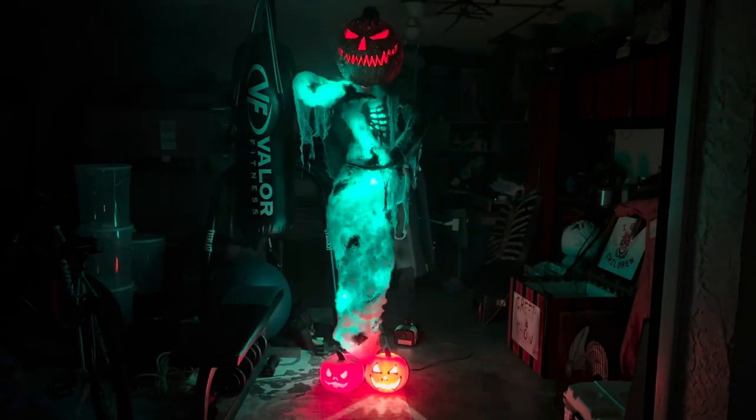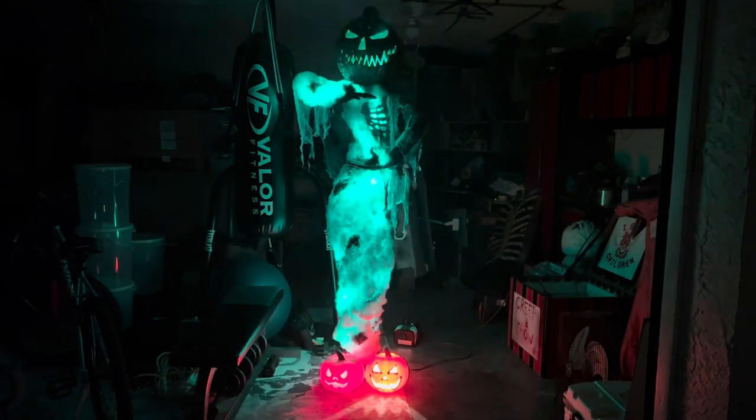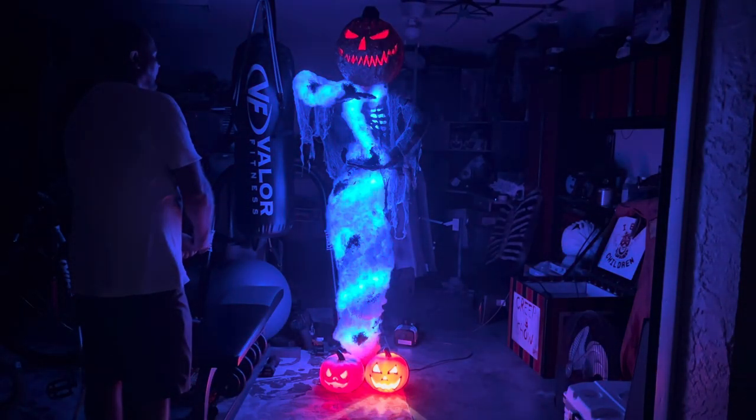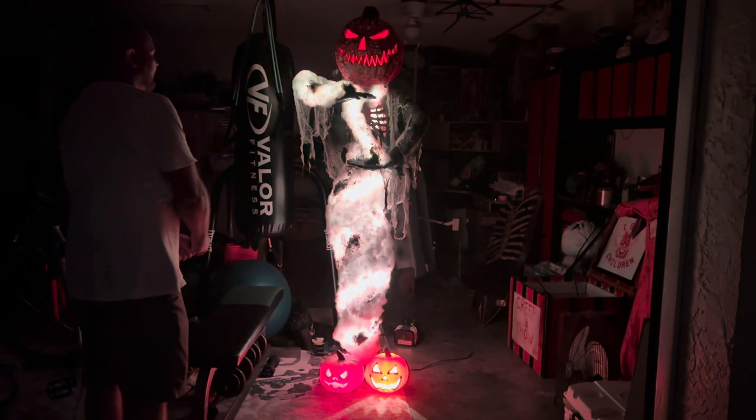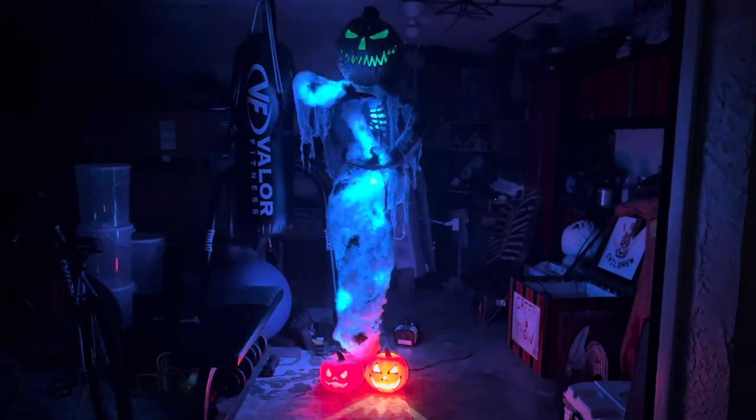Of course we have green which is really really cool, and I can also make the face change colors too — so there we have it with the face changing colors. There's yellow, which kind of looks white on camera but that is yellow. And this is actually like a teal color which looks really good also. Getting a little close up here, you can kind of see how the arm comes out there, goes through the chest, wraps around the back, and I covered the fog lines with some of the cloud material.